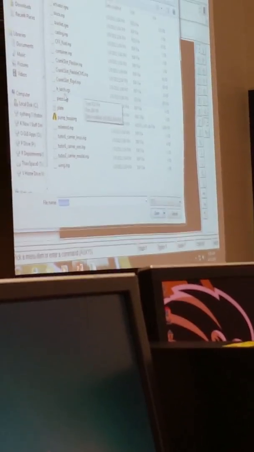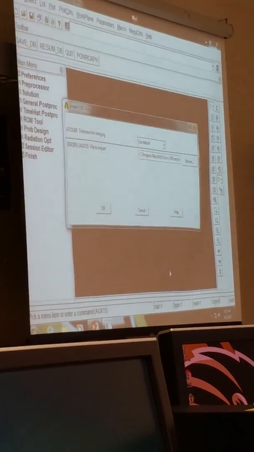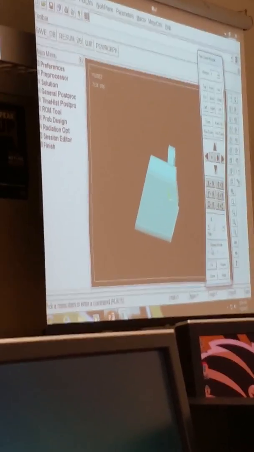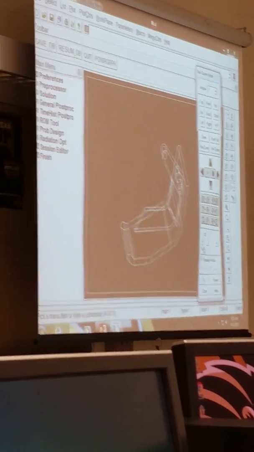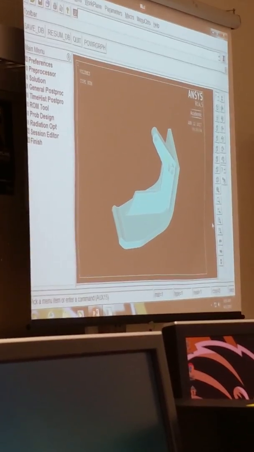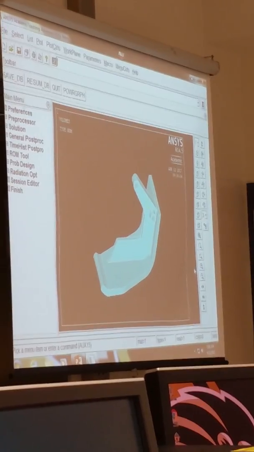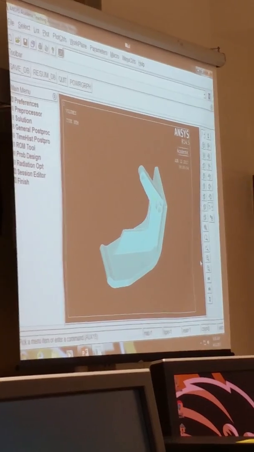And I'm going to use this one. Check, accept it. You have a model like this. This is the geometric model from AutoCAD or some other files. We build this one. Next, I'm going to mesh it.